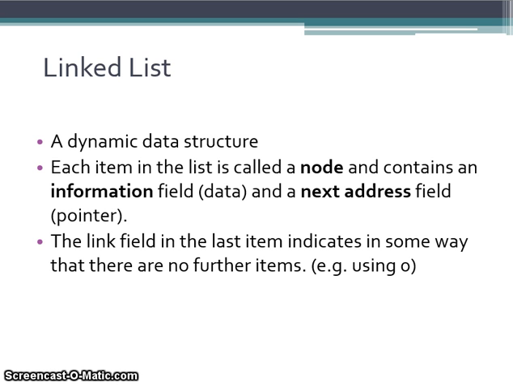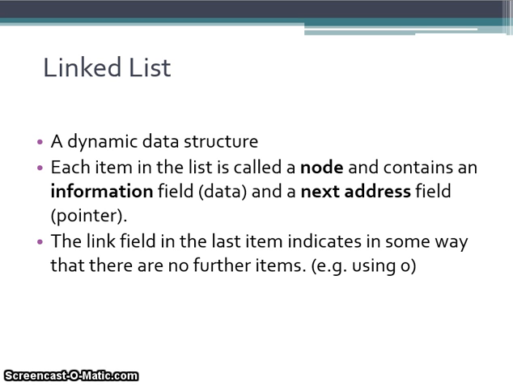And this means with a static data structure we can end up with wasted memory, because if you set the array as size 50 but you only ever use 4 spaces of the array, then you have 46 spaces unused. A dynamic data structure, as we say, is a structure where the size can vary at runtime.